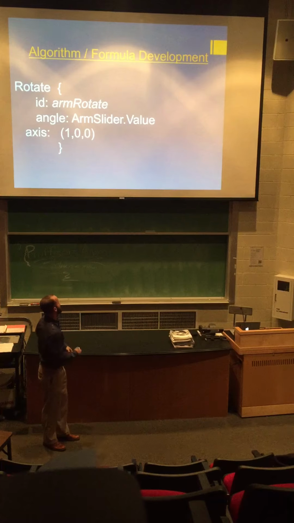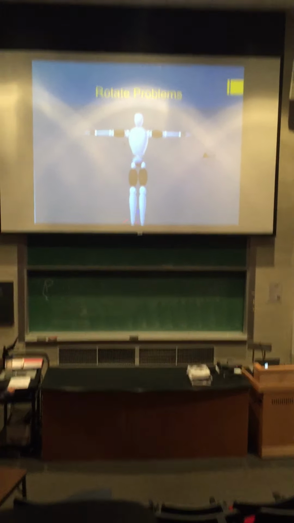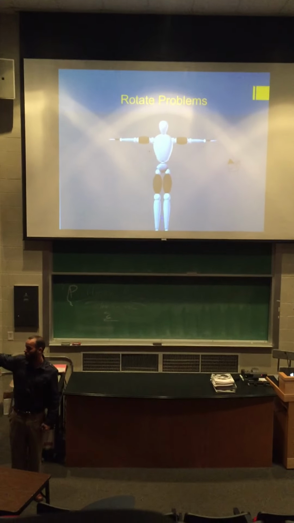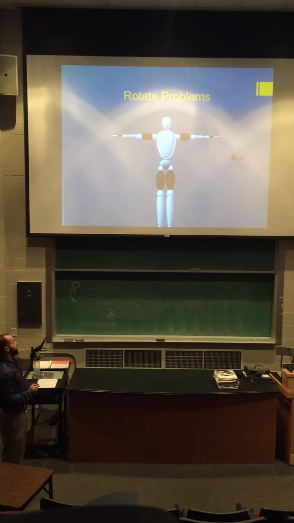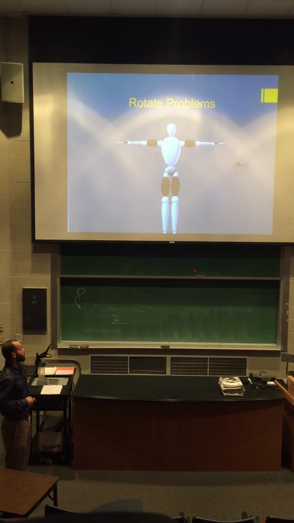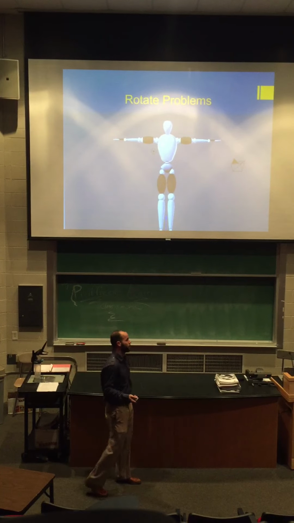But we had problems with that because the x-axis is actually right here. So if I were to rotate this on the x-axis, and I want to go like this, that wouldn't happen. Actually, his whole bicep would just detach from the robot and rotate all the way around the world, not in place, which was a huge problem. Which was like, that's not good, what are we going to do?